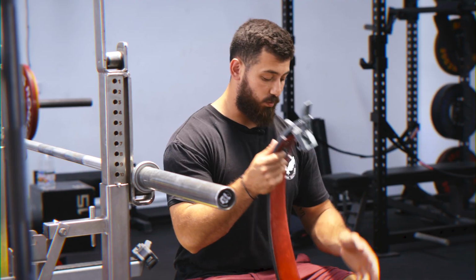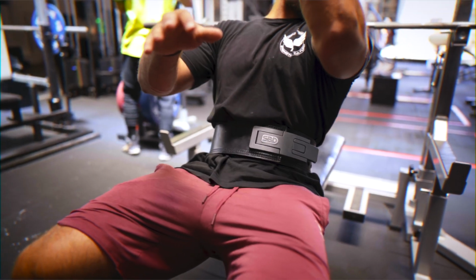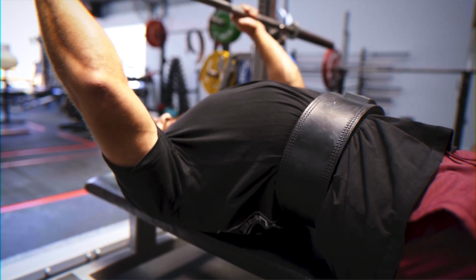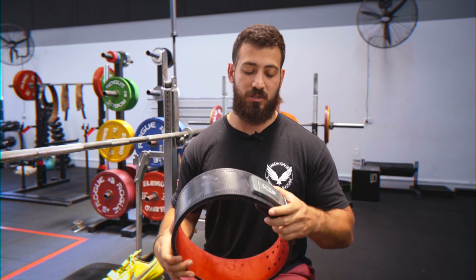A question that we often get as well is about a belt. I personally like to use the belt. It helps create intra-abdominal pressure. It can sometimes affect your arch a little bit, and some people will find that it does affect their arch, having a belt. They can't get as much of an arch. So again, this is something that you as the individual should try. I personally like to use the belt.